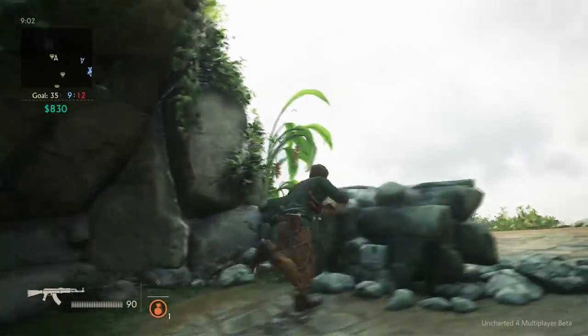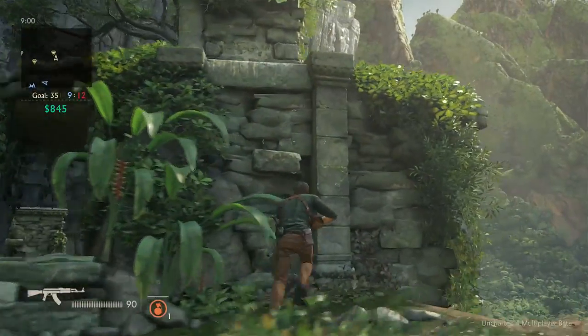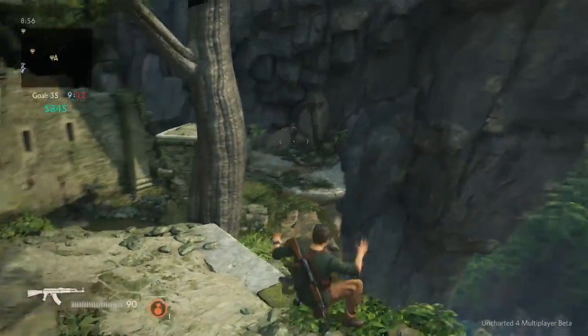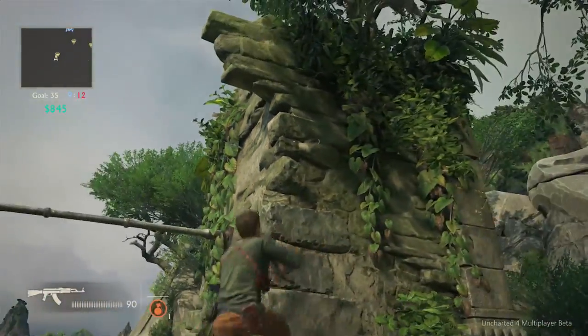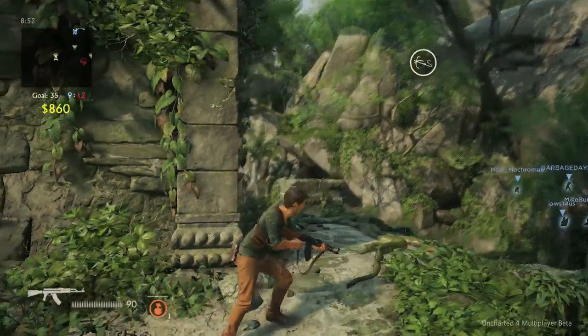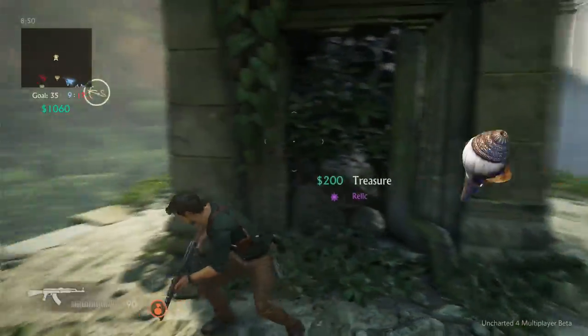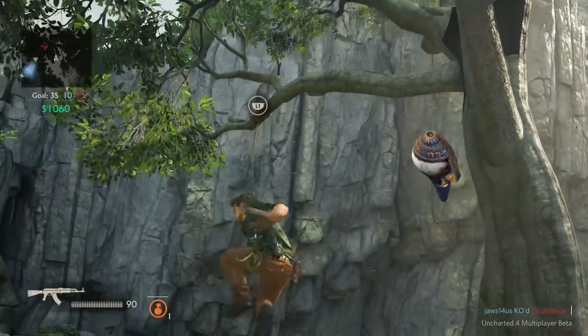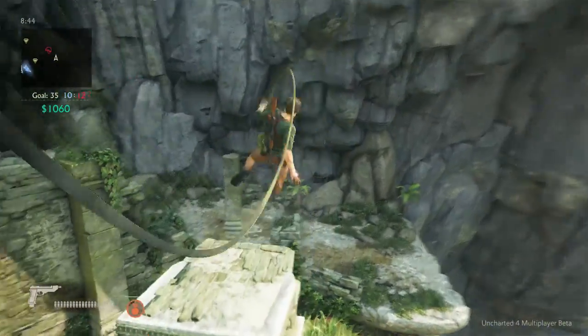Looks like there is some treasure up here somehow, some way. So let's try to get up here. Where is it? Is it up here? I don't know. There it is, got it. Okay, then that was $200 as well. There is no one around here. Let me get over here and wait around.